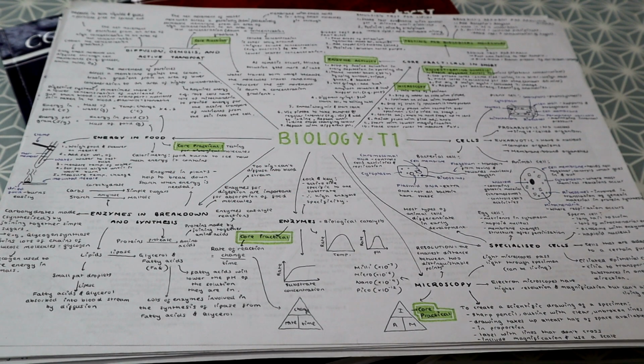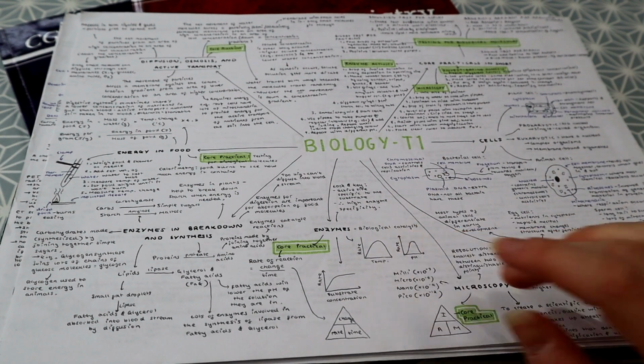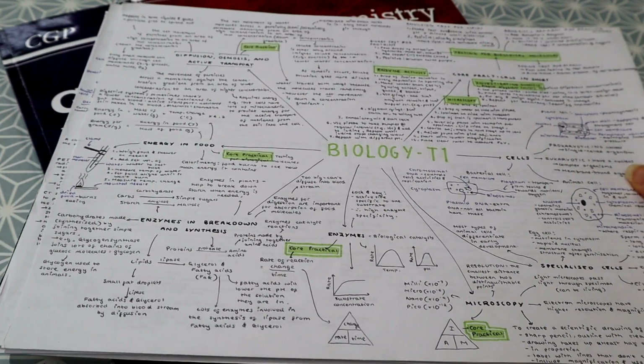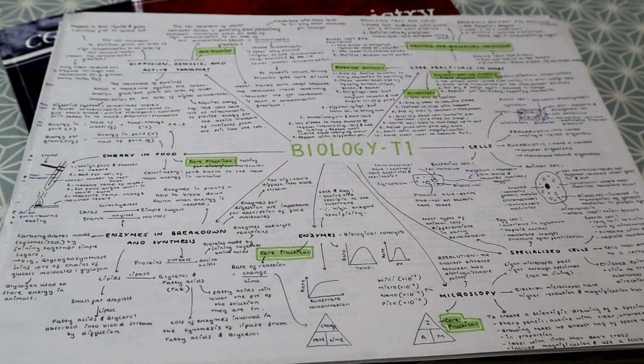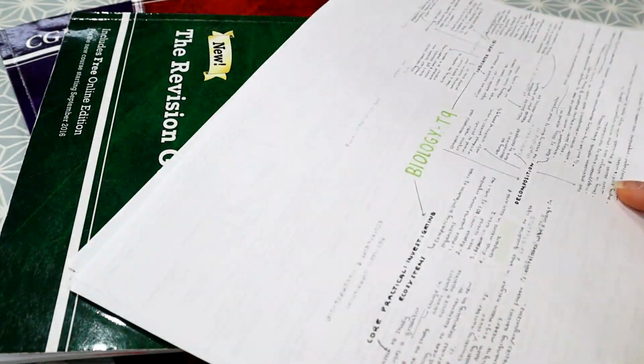First of all, I know that my handwriting is ridiculously small, so I've managed to fit the whole topic on an A4 sheet of paper. But say if you've got bigger handwriting, just use a larger sheet, say an A3, and fold it up so you can fit it into your revision guide, or just go double-sided on an A4, although I have actually had to do that in some cases. For example, topic 9, there's a second half of it.